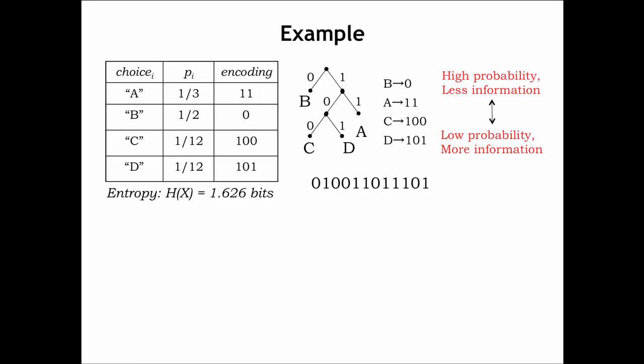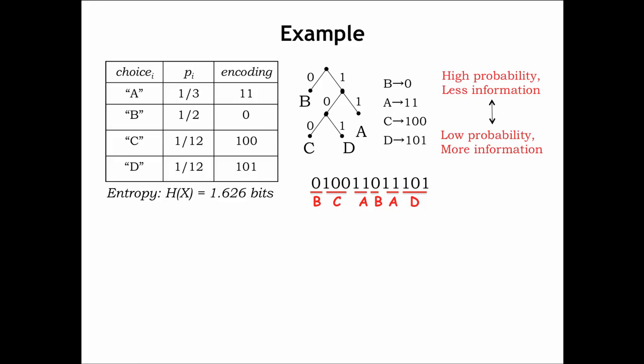Let's try decoding the following encoded data. We'll use the tree as follows. Start at the root of the tree and use bits from the encoded data to traverse the tree as directed, stopping when we reach a leaf. Starting at the root, the first encoded bit is 0, which takes us down the left branch to the leaf B. So B is the first symbol of the decoded data. Starting at the root again, 1 takes us down the right branch, 0 the left branch from there, and 0 the left branch below that, arriving at the leaf C, the second symbol of the decoded data.